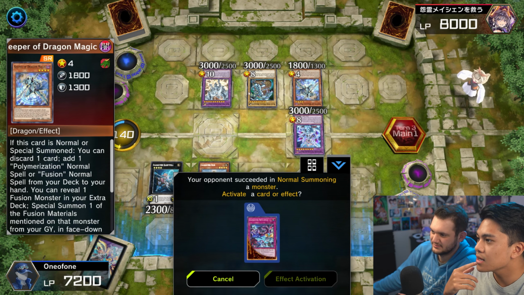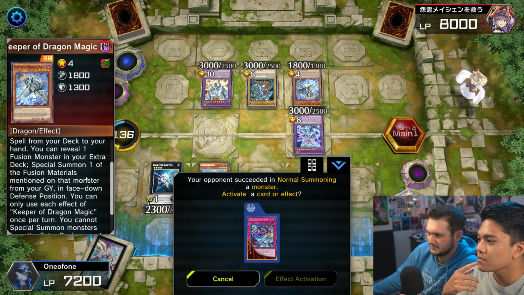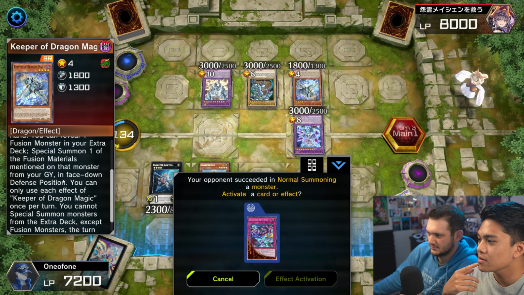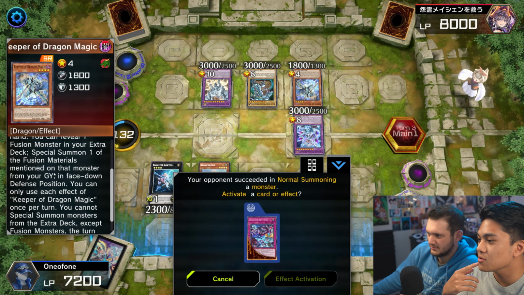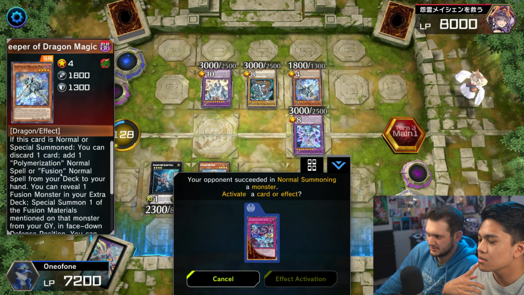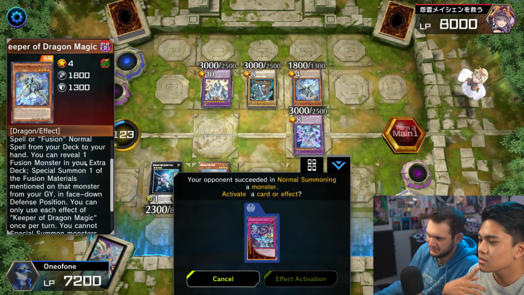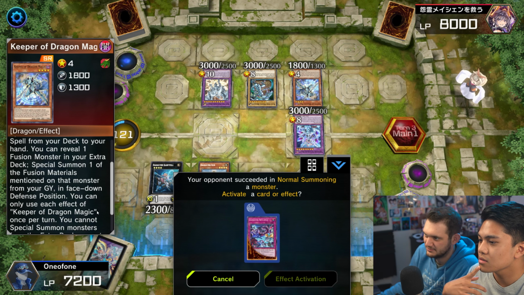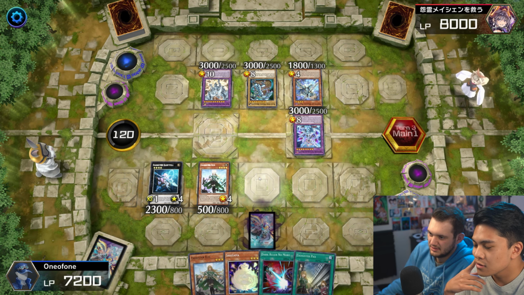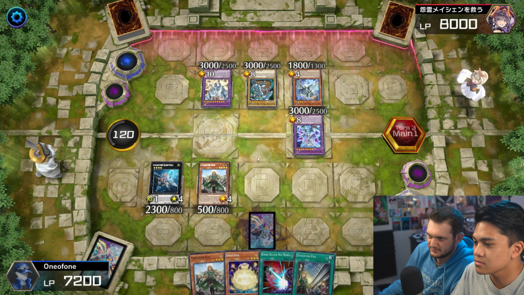What was this card? You reveal one fusion monster, and special summon one of the fusion monsters mentioned on that monster from your graveyard. Oh, he could do that. But he has to activate the effect. What does it say? He has to discard. You can reveal a fusion monster. Right? He has to activate the effect of Keeper of Dragon. Okay, I'll wait. Unless he just beats over you. I don't know. It's very possible.